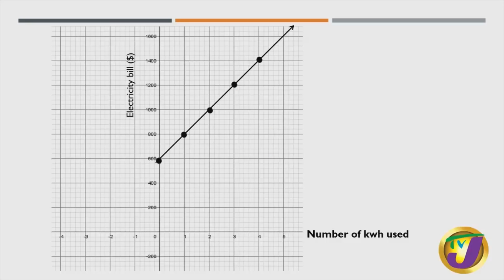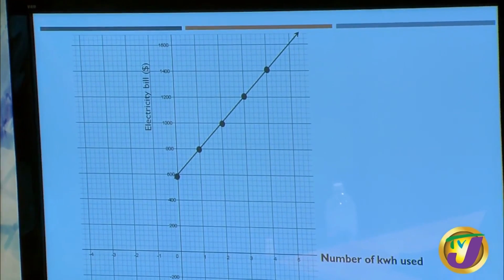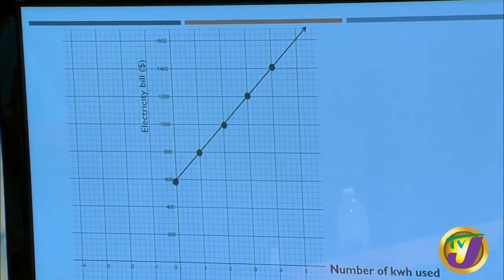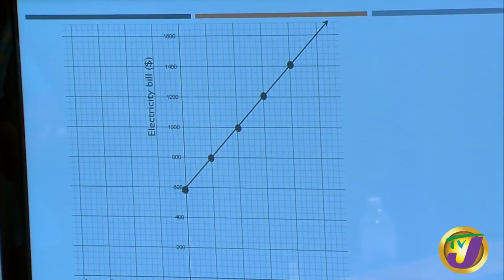Now I want our students to zoom in to this graphical representation, to this graph a little bit keener. We want to see how this line is sloping. What do you mean sloping? Well, in layman's terms, we talk about a slope looking something like a hill. So we may be going up a hill or going down a hill. Okay, let's see which one this is. And of course, we are moving from left to right. So how is this line sloping?